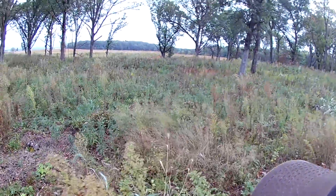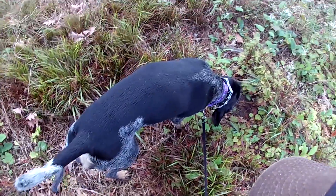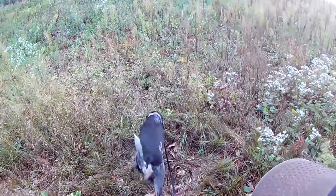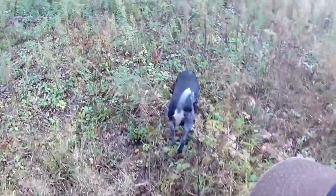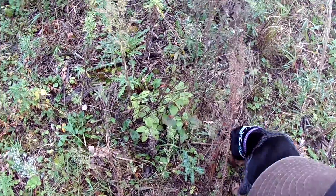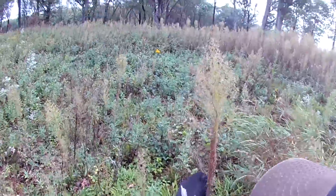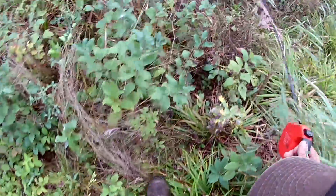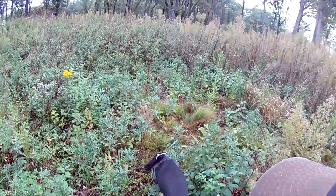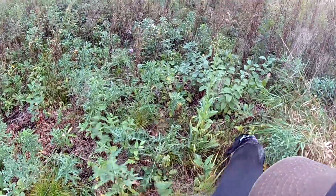She's making pretty good short work of this right now. And now she's pausing — sometimes she does that. She stopped to sniff something on the ground; I let her sniff a little bit. That appeared to be an old deer bed. I didn't see any blood in it. I did mark it on my phone app that I have in my left hand — you can't see it on camera — but I marked that spot in case I needed to come back to it. You can see I'm bending over every time Cali pauses to look for blood and confirm we're on the right trail.